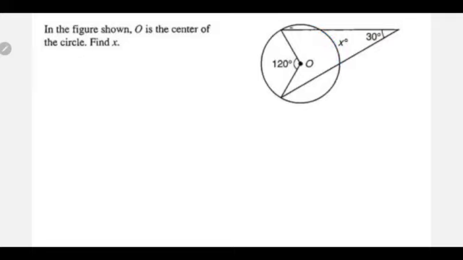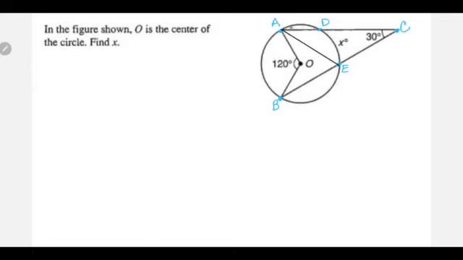First, let's go ahead and identify a few points on the line so that we can start talking about them. We're just going to say that the point right here where this original 120 degree arc is, we're going to call that point A. We'll call this other point right here point B. These points are connected to this point out here. We're going to call that point C. And these line segments, CA crosses the circle at point D, and CB crosses the circle at point E. We're going to go ahead and just label those points so that we can refer to them easier. Here's what we're going to do. We're going to draw in a line from point A to point E.